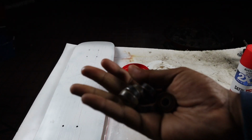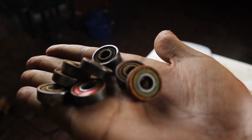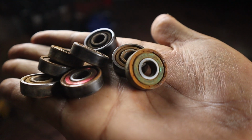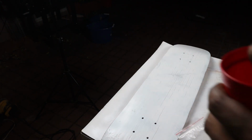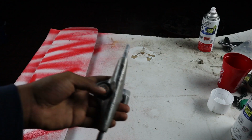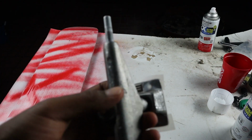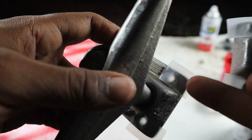All right, guys, I finally got the bearings out. They're pretty rusted, as you can see. Rusted and crusted, baby. I have water and vinegar. Drop it in, Gig. Guys, I've taped up the edges and I actually taped up over where the bolts are gonna go.